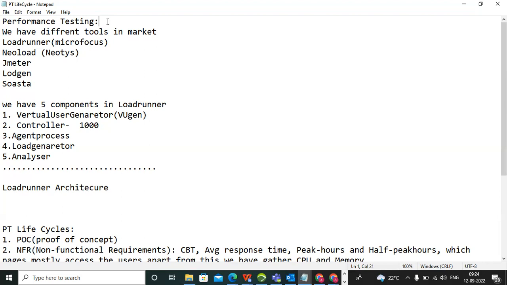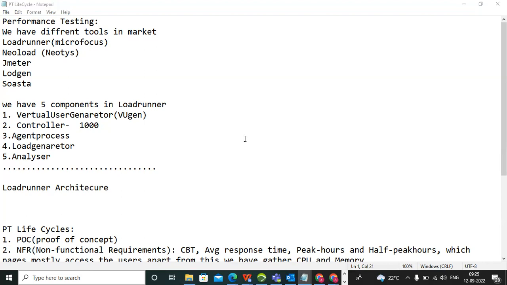So then what can they do? Last time we already did an offer, and 1 lakh users accessed. Maybe this time it's Dasara, a big festival here, so maybe more than 1 lakh users will come. So you will test with 2 lakh, more than 2 lakh users, and check whether our application will crash or not, and whether it is slow or not. That is the major point of view for performance testing.